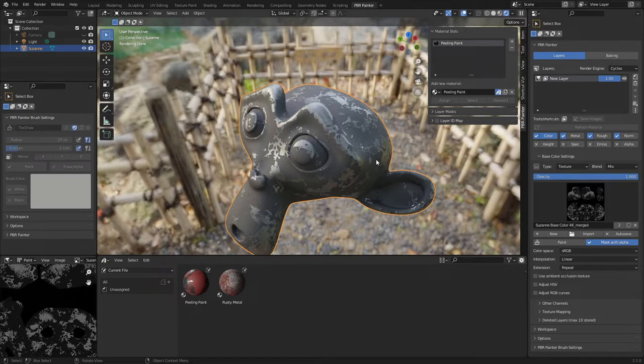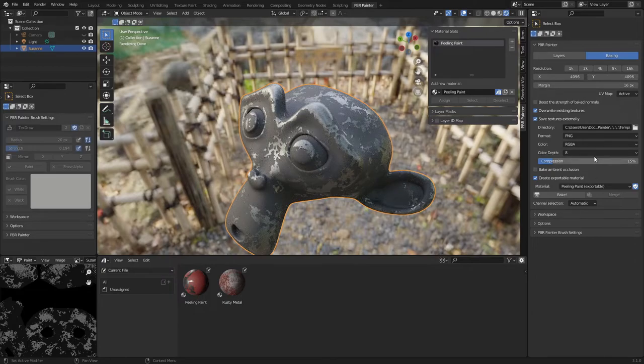All right, I'm going to leave the video there because I've covered all the basics of baking. As I've demonstrated, the process is very easy and very straightforward, at least in terms of the basics. And it's very simple to get your material and bake it and have it saved in a couple of minutes or less as a set of textures.